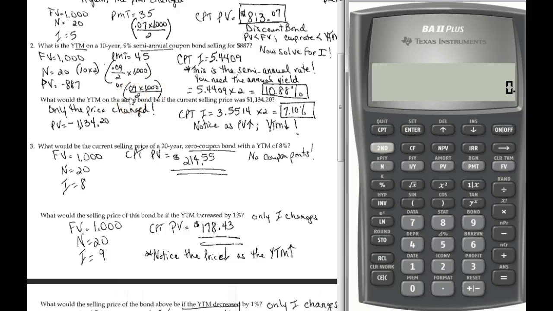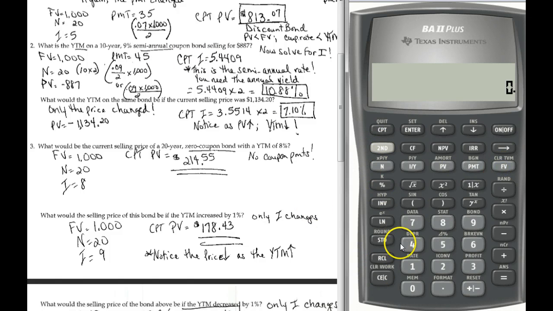But sometimes accounting students who are used to looking at yield to maturity on bond problems are used to doing it like this. So I included in my notes just as an illustrative purpose for you. You get the same thing either way. It just is a different way of doing it. So the payment's $45. Plug all these inputs into your calculator and compute for your I, and you should get 5.4409.